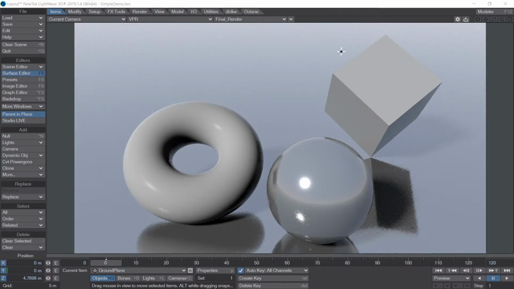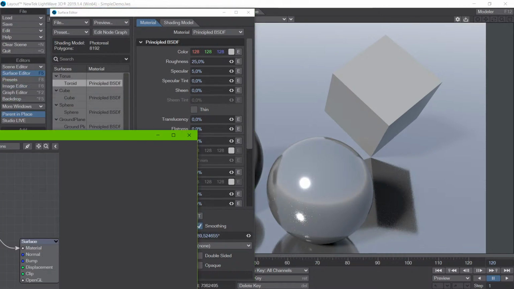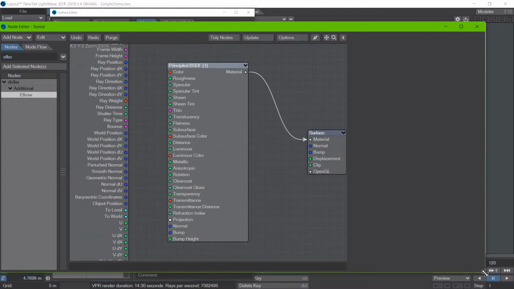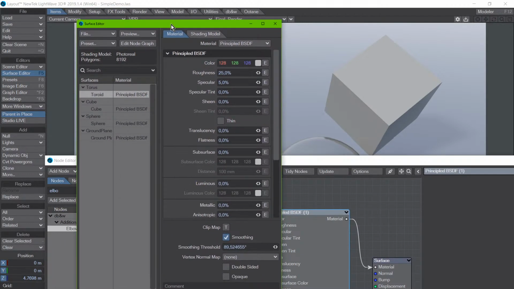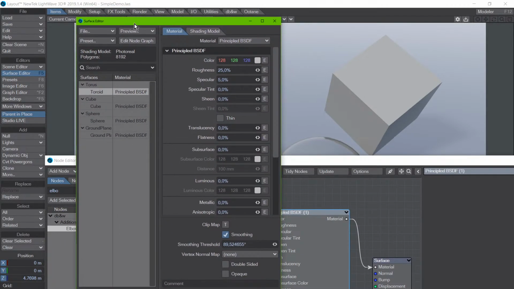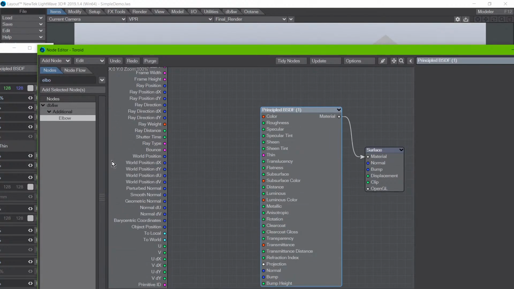So basically what we have here is a couple of primitives and they all have their own surface. There we go. And they all have their own node graph. And the idea is that in this case, I've got these different surfaces and I actually want them to, let's say, be textured using the same procedural.